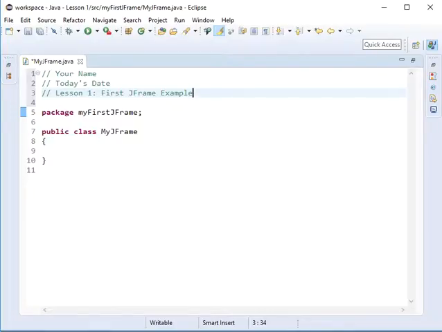Up at the top, you'll put your name, you'll put today's date, and you'll put a description. Sometimes the description might be a couple lines long, but just as long as we know which assignment it is and what the example is. So we might have problem 1-1, problem 1-2, and then the next line might be a description of what is there.